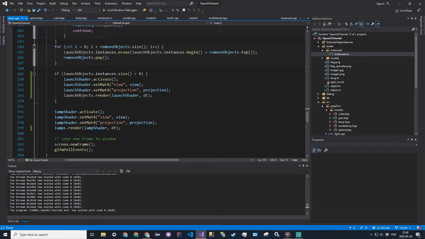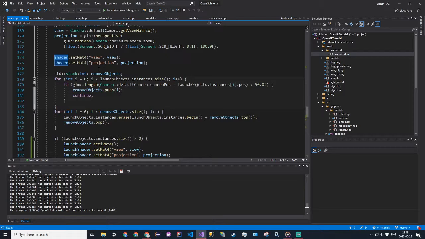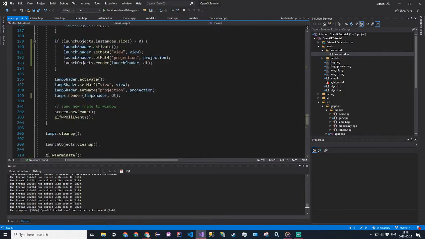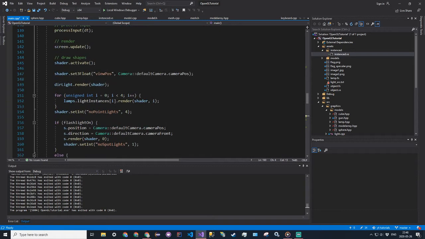Now my next concern is that it's black, which means it's not getting any color. And I'm going to spoil it for you. I almost hit my head on my desk several times debugging this, and the reason is that we don't render the lighting in the shader. I'm just going to spoil it for you, because this took me several hours to realize that I was being an idiot.